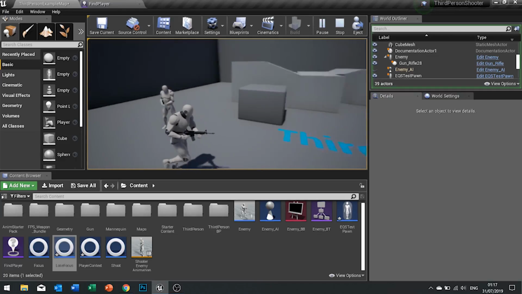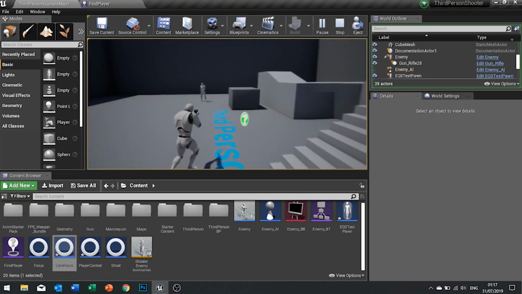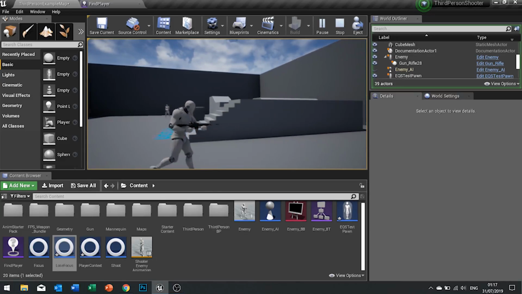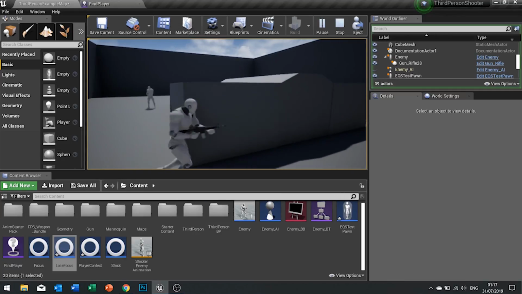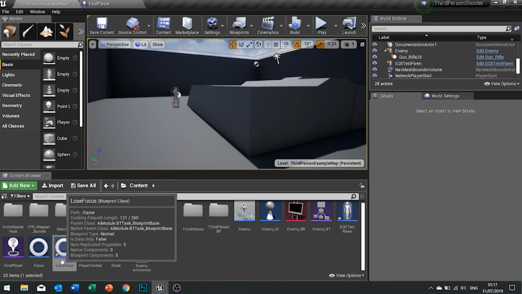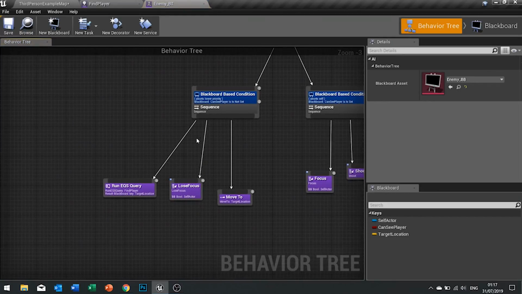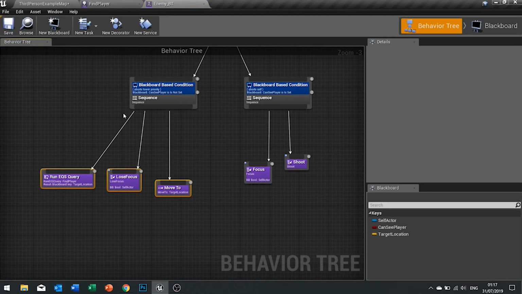So what we need to do is tell that focus there, that can see player focus, to be separate, so it can happen independently of everything else. So when he's running, if he sees me, the focus returns to me and he'll run towards my location and shoot towards me. So if I push escape here and go into my behavior tree, I want to be looking at the way I'm organizing this and its aborts to be much better here.